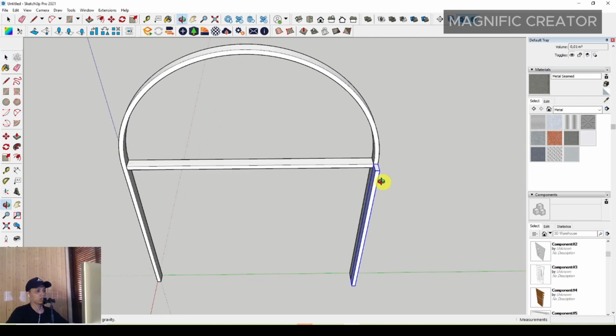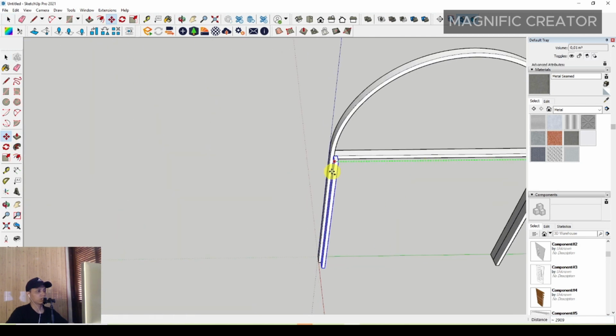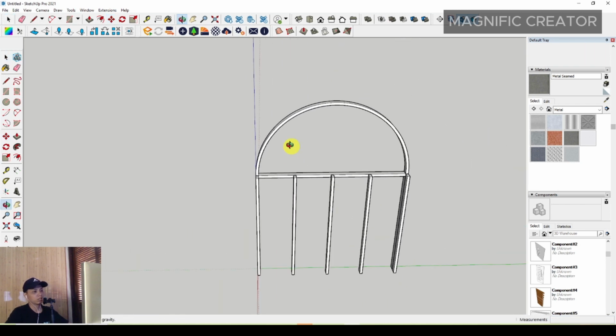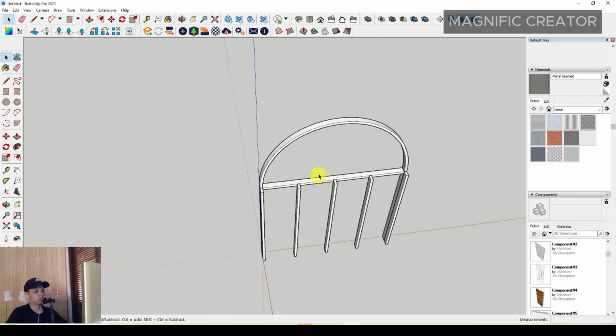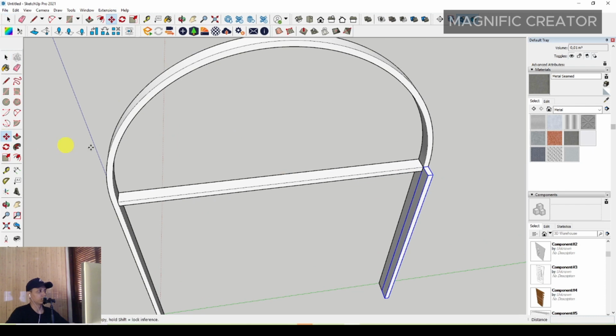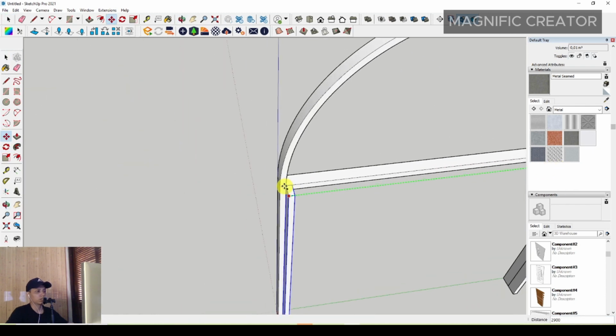Just create it, and then move and press Ctrl, select the destination, and then type the number with a slash and press enter, or you can repeat by the count of the sticks of the frame.